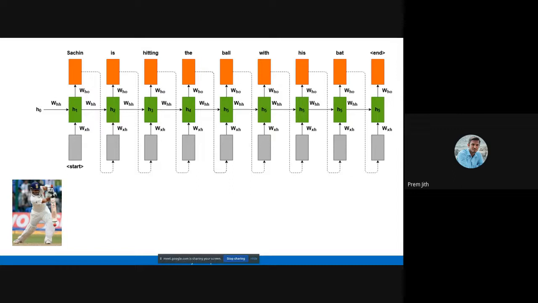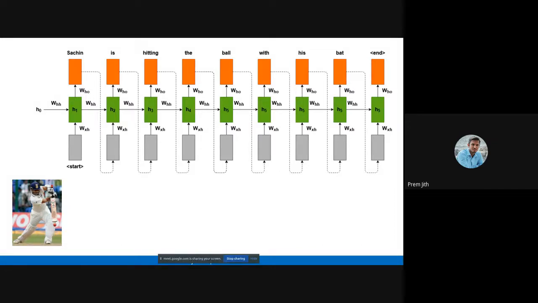Okay, so given an image, you have to convert the image into some vectorial representation using any neural network. So basically in image processing, we rely on algorithms like either a deep neural network or a convolutional neural network. Using any of the convolutional neural network architectures, we can convert the image into one vectorial representation, and we assume that that vector representation contains the entire meaning or the information related to that particular input image.